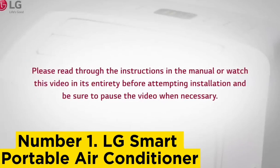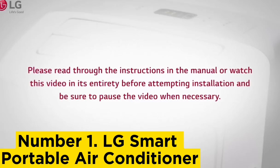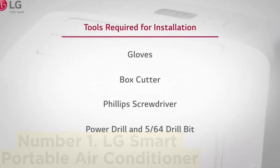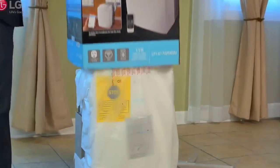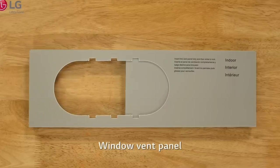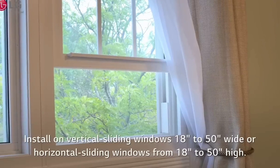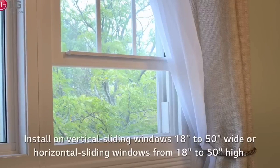Number 1: LG Smart Portable Air Conditioner. When our engineers tested the brand's 8,000 BTU DOE unit, we found it to be relatively quiet for its output and simple to move as needed, though that may vary slightly for this smaller-sized option. With built-in Wi-Fi, you can start or stop your cooling remotely, helping to optimize a room before you enter. You can also use Amazon Alexa or Google Assistant to control it for ultimate flexibility and ease. We like that you can set it to cool mode, fan mode, or dry mode, so you can create the ideal environment whether it's hot and humid or rainy and damp. We also found the controls to be clear and easy to use. It has the capability to produce some of the lowest temperatures of all the units we tested, though there was considerable set point deviation at 5 minutes during our cooling test, so expect it to take some time to equilibrate to your desired temperature.